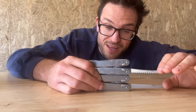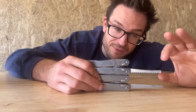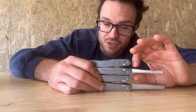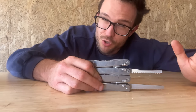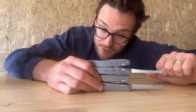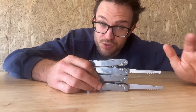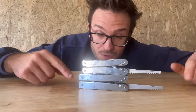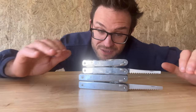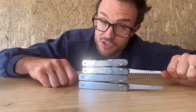When I do sort of the same wood, saw versus saw, I find that even though they are almost the same length, it's not so much the length, it is certainly feeling like the thickness that makes it kind of bind up a little bit more or just slow down a little bit more on the Spirit. Now, both of these are pretty much better than most of the other companies' multi-tool saws. So it's kind of like it's a really good saw versus a great saw for a multi-tool. But yeah, that's definitely an advantage to the larger, wider saw of the Swisstool.